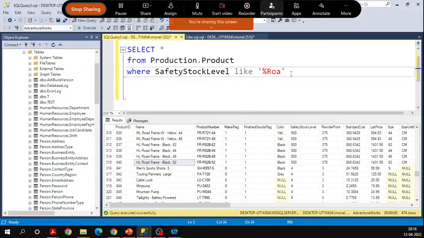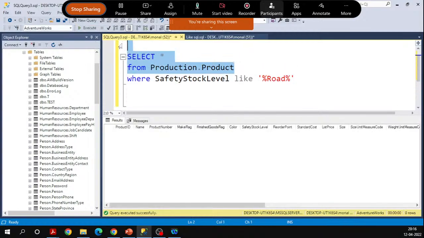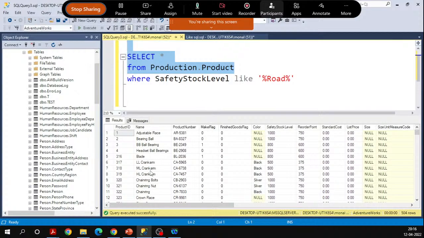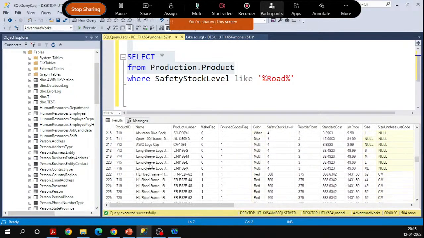So I will write road, and then specify like. The percentage means it can start with any character, it should contain road in between, and after that it can end with anything. So I'll execute this one. Oh, it's not giving the right result. There is no name like this road actually.